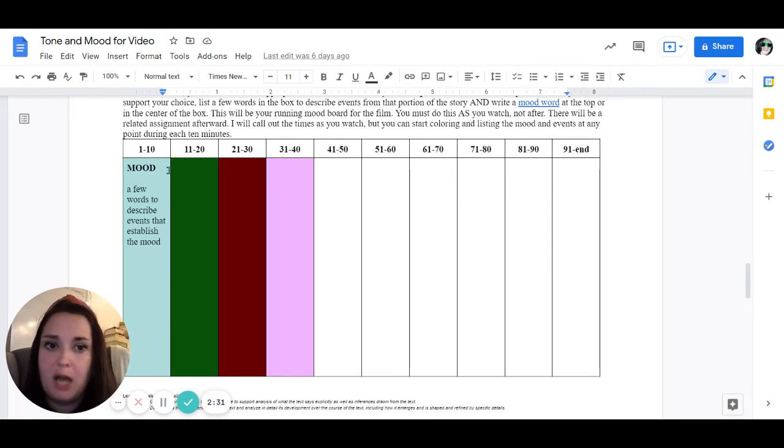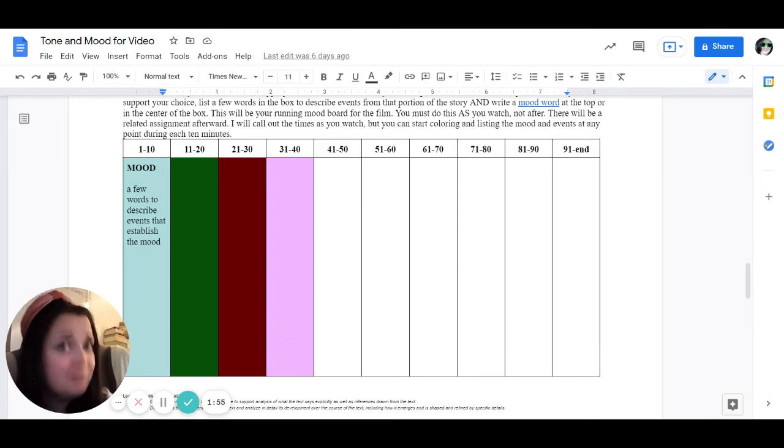Then they had to write a mood word at the top. They didn't have access to the list anymore, but they'd had a lot of practice looking at it. And so I wanted them to see how well they knew these mood words. And I also knew in my head, this is a rough draft. Didn't tell them that ahead. So they had to write a mood word. What did they know? What did they think it was? An emotion word. And then they had to just write a few words to describe events that establish the mood. So essentially, I'm having them write a bunch of body paragraphs about the mood, where the mood is their topic sentence, and just a few words to describe events is basically their concrete details, their evidence. They just don't have to write it out in a whole long paragraph form.